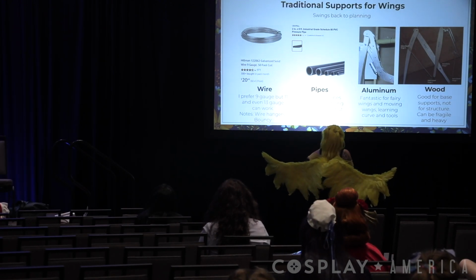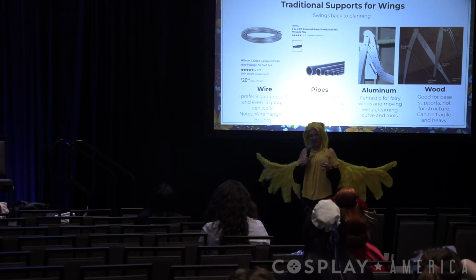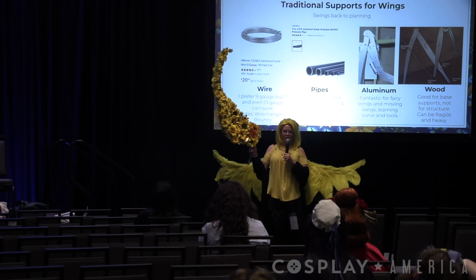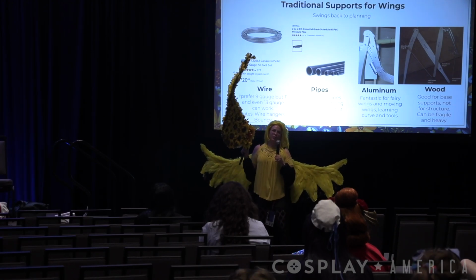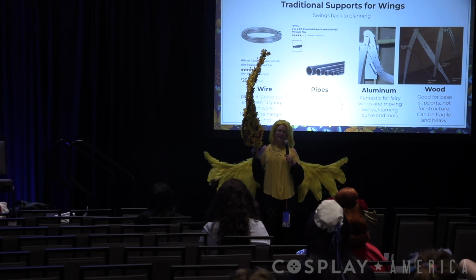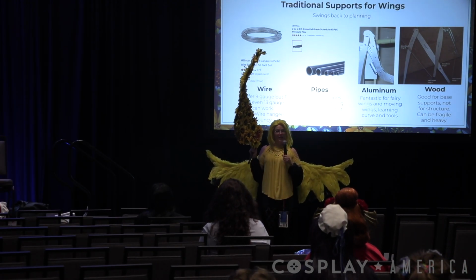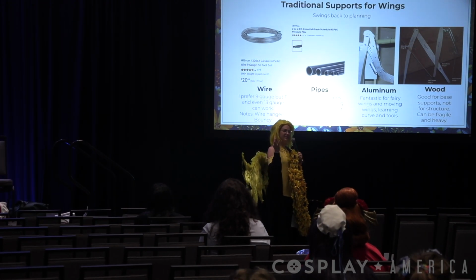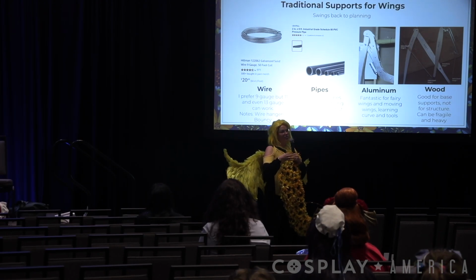Now, pipes. Pipes are great when you're doing anything that's bigger or heavier. Like my first round of doing these wings, which as you can see, my last name's Armstrong and I'm struggling a little bit with this weight. I did this with 9-gauge wire twisted. I did 3 9-gauge wires twisted and it was not heavy or strong enough. So I had to take it apart and then I put in a gray irrigation pipe. Gray PVC is thinner than white, but it's stronger. Slightly heavier, so that's something to consider.